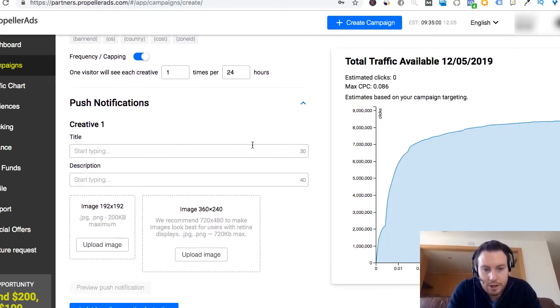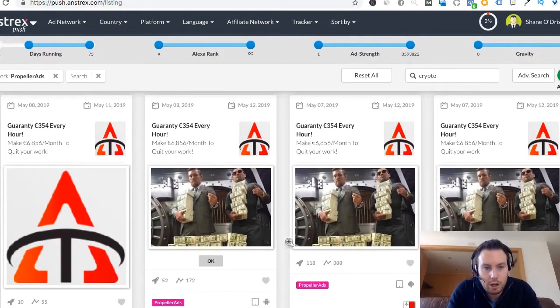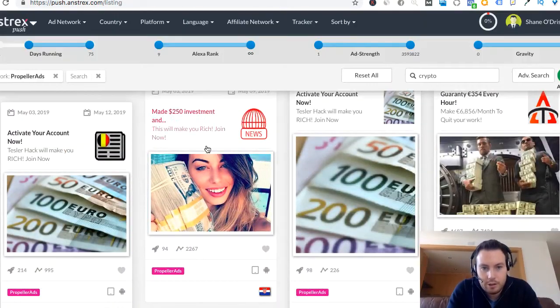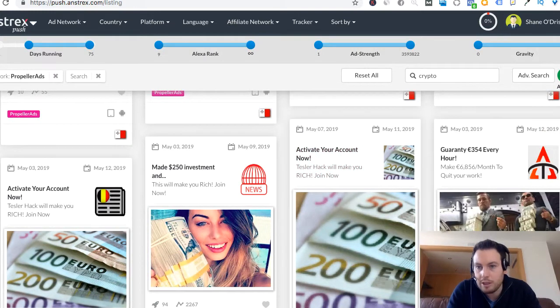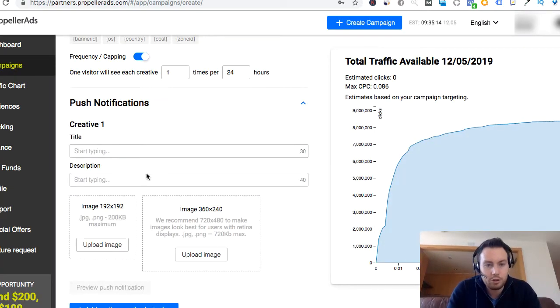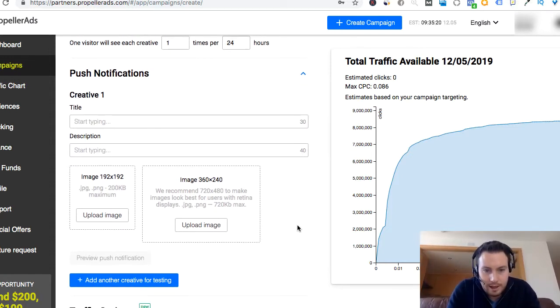And this is where it gets interesting. You can start to test your imagery. Essentially, if you wanted, a good starting point are these here. You have everything you need to test or to use as a starting point. You can reword them, and you can build out your creative pretty easily.